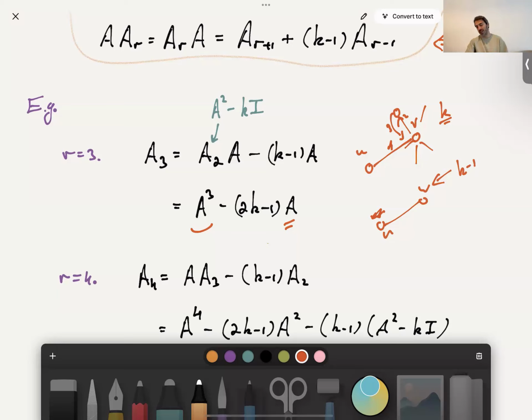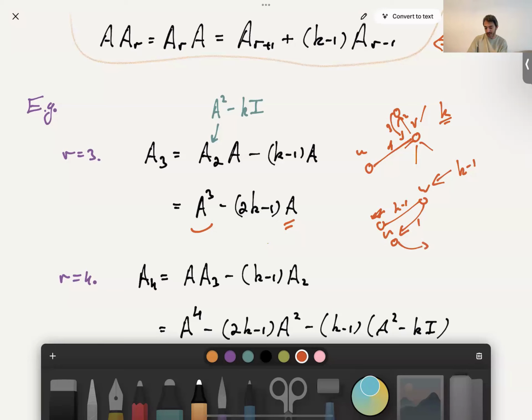So you can't just go to V now, because then if you backtrack, you will go away from V. So you have to go back to U so that you can backtrack. So here you have K minus 1 options. Here you have one deterministic option.